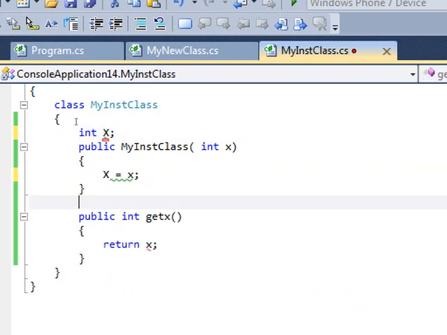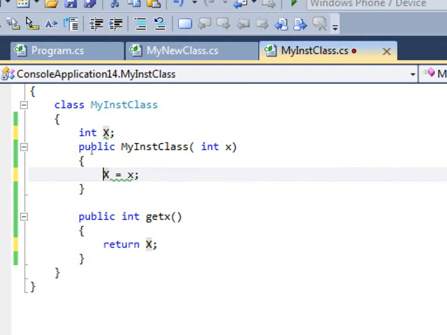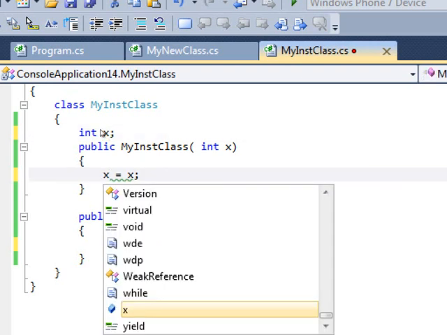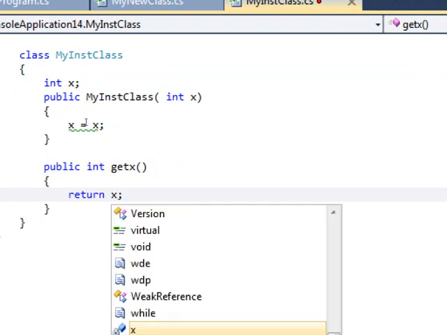Now if you notice here, I will make this also capital. Now if I keep the cursor here, you notice that these two are highlighted. If I keep the cursor here for a small fraction, you will notice that it will highlight this and the other one. It is resolving it. Now when you say this is x, small x, this is also small x, and the other one is also small x, in order to avoid the confusion.